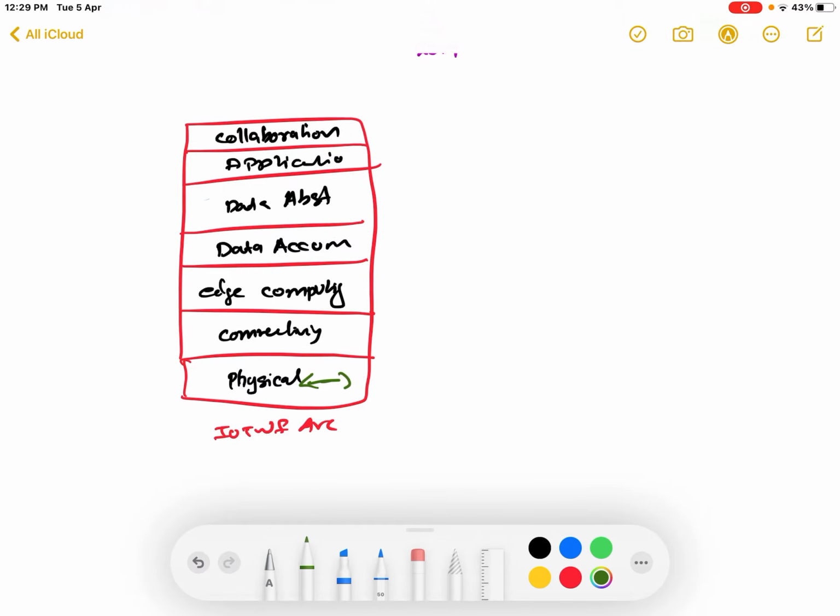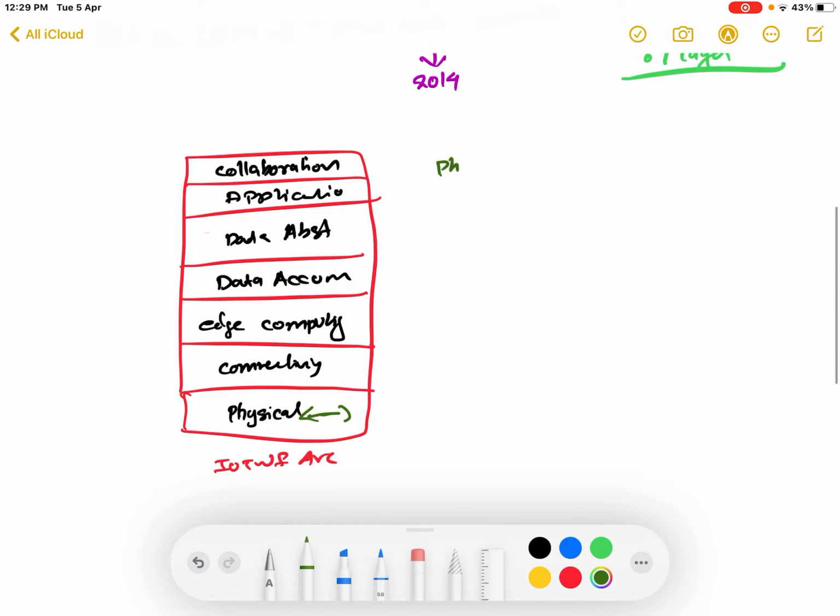Okay. So the first layer, or the bottom layer, of IoTWF is the physical layer. The physical layer consists of things. So what are things? Things are actually the Internet of Things objects.